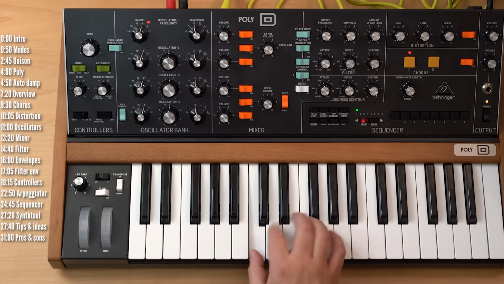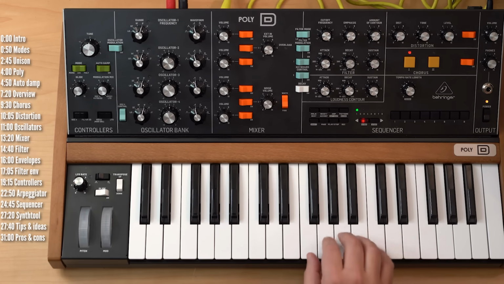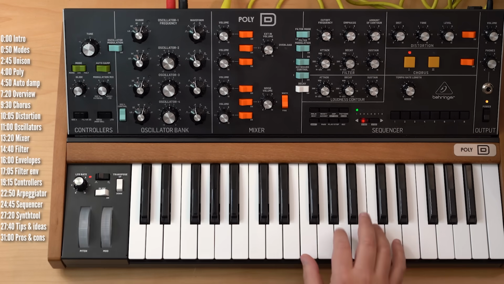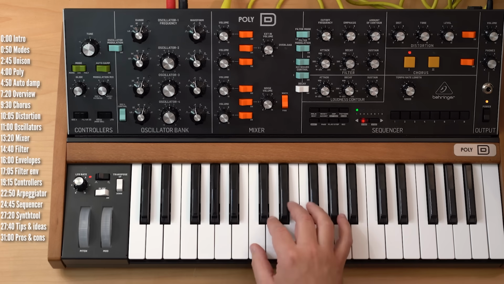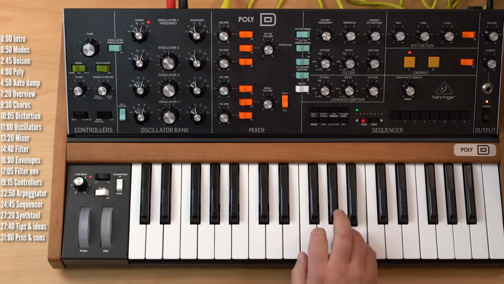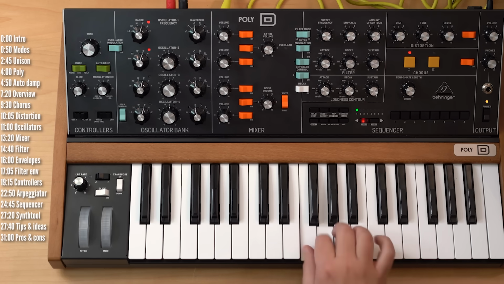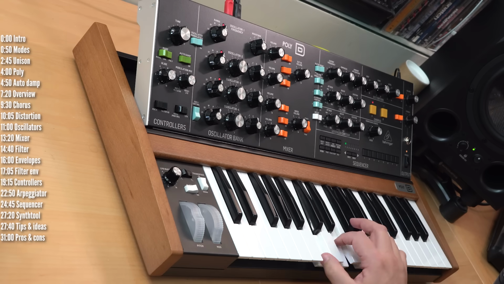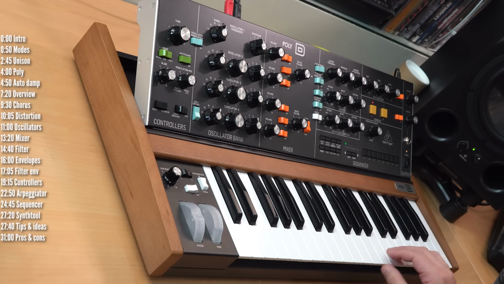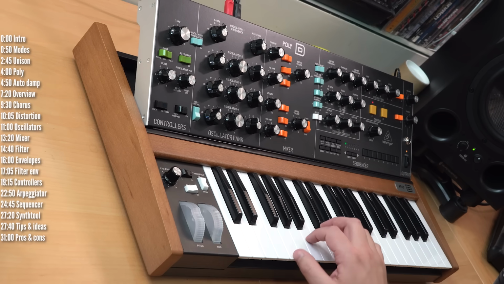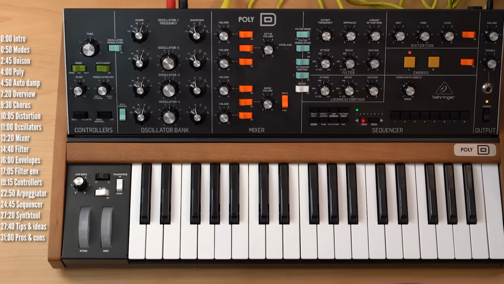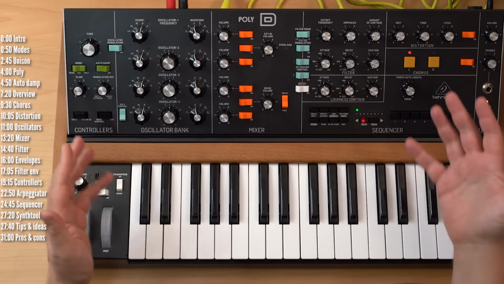I think auto damp on is best suited for playing fast leads or basses with maybe an occasional chord, but you do risk these abrupt stops in chords, and then auto damp off is best for playing chords. If you play fast leads, just make sure not to play legato, because notes might stick. So as long as you make sure not to play legato, this works really well for chords and for single notes, for pads and so on. So that's polyphony or paraphony within the context of Poly D.